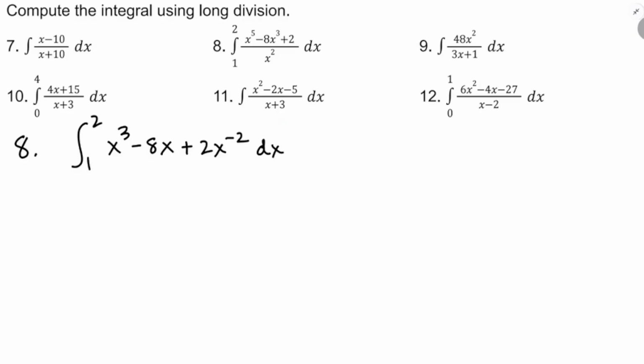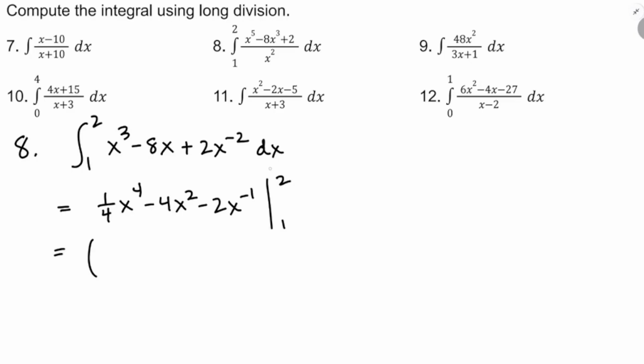Okay. Now, with this 2 over x squared, that antiderivative is not going to be 2 natural log absolute value of x squared, right? We need to use the power rule. So I rewrote it as x to the negative 2 to help remind me of that. So it's going to be 1/4 x to the 4 minus 4x to the 2 minus 2x to the negative 1. So x runs from 1 to 2.